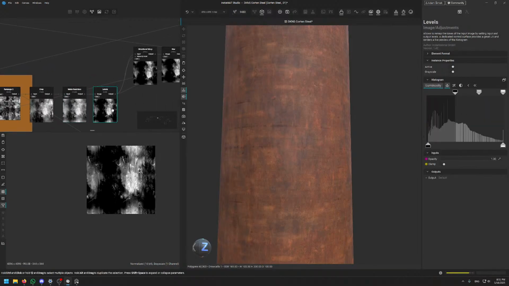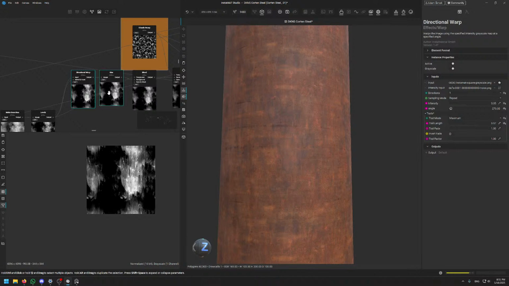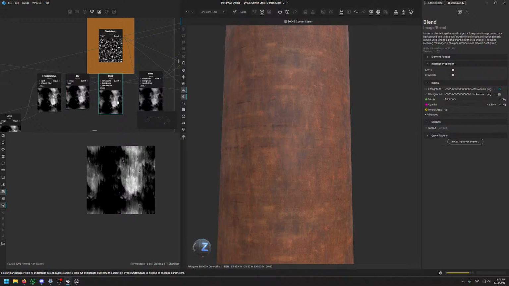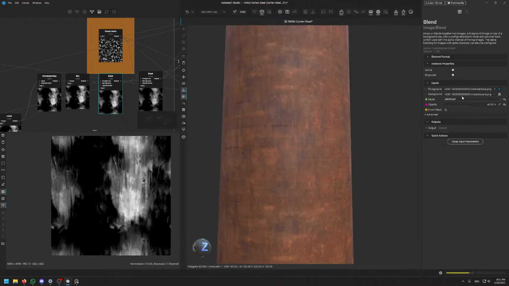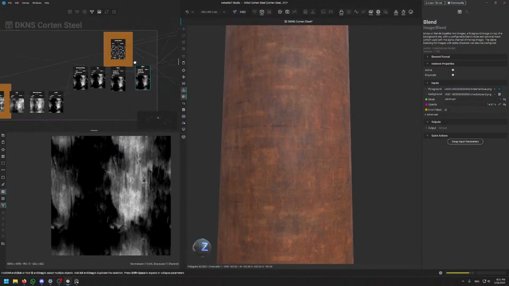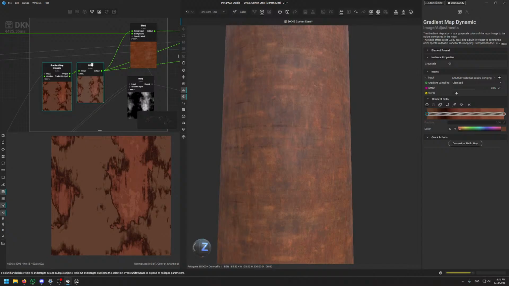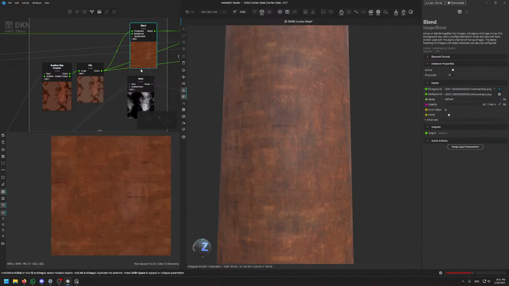Then I just clamp it, warp it a little bit. That's completely unnecessary. Blur it. That's actually quite necessary for something like a leak. Leaks are hardly ever super defined, but they have contours, right? It's a bit of a balancing act. I blend it with some other grunge using a minimum, so I don't add any extra stuff here in those blacks. Again, I break it up with clouds heavy. This time, again, minimum, so I'm getting less and less in the darks. And then I'm using that for another color map, another gradient map, right? And adding that in.